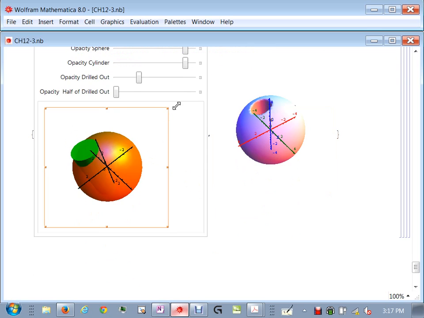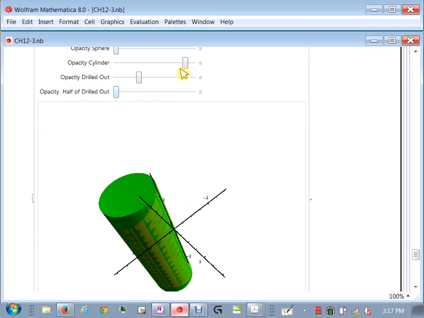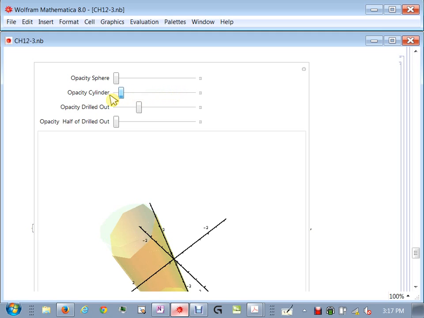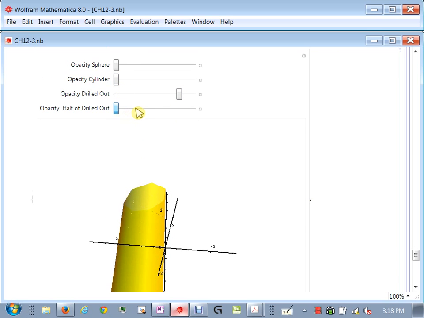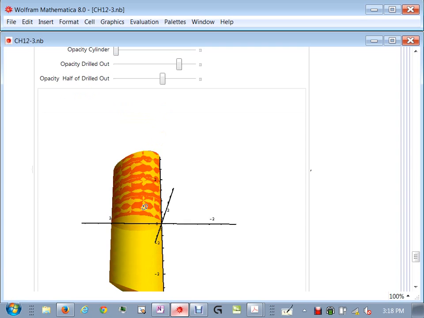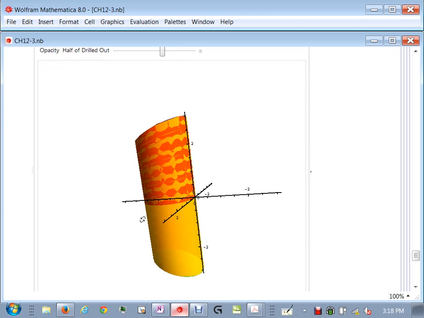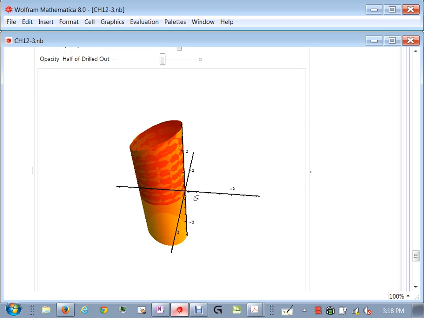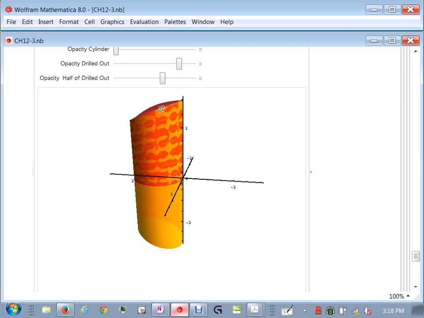So coming back to this picture here, if I come in here and I take the sphere out, that's the part I drilled out, but it's not a cylinder. It's actually... Mathematica is having some trouble. Come on, it doesn't want to turn that over. You can kind of see it. It's hard to see, but there's like a little piece of the sphere up there, like a little round part. So it's not just a cylinder. It's got a round part, at an angle there.